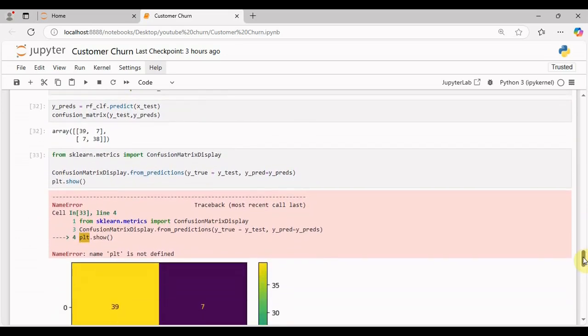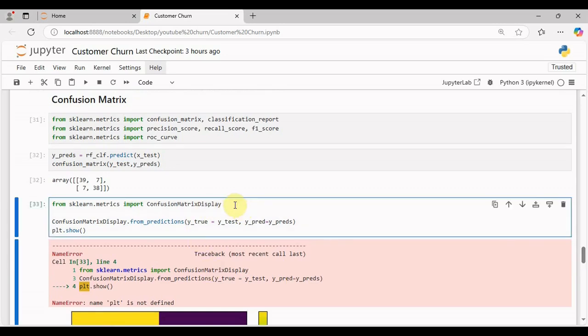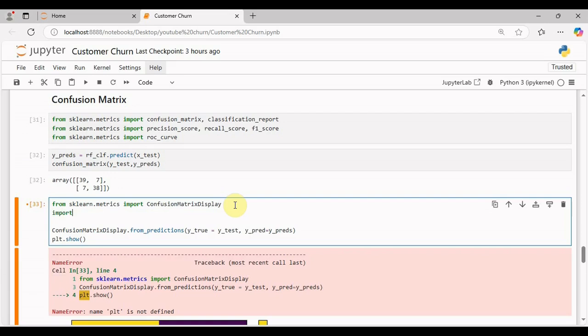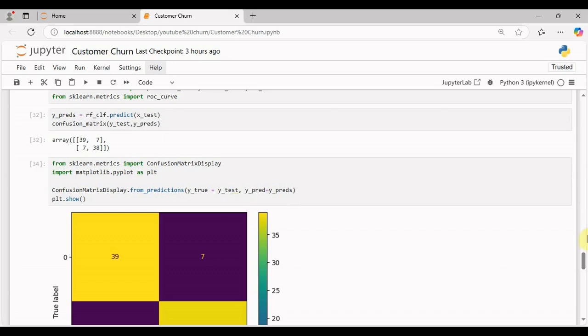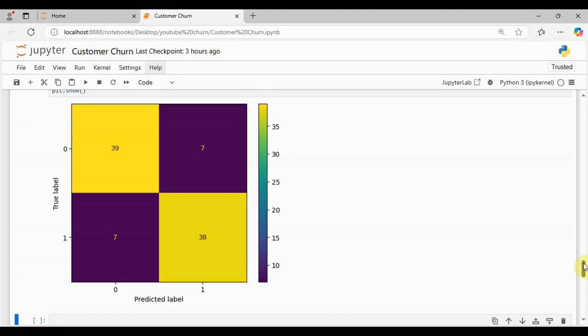Okay, the reason why we're getting this error is because we have to import matplotlib. So I'm gonna import matplotlib.pyplot as plt. Let's run that. Hopefully our message is gone. And here we have our confusion matrix display. So what this shows is that when our model predicts 0 and we go up, the true label is 1.